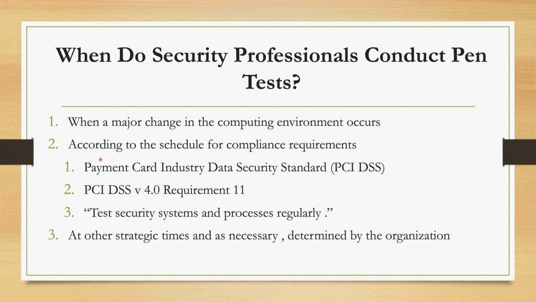Now, another thing we have is the schedule for compliance requirements. The first one is the Payment Card Industry Data Security Standard, PCI-DSS, and this is the latest requirement. So when we talk about PCI, think about it as regulatory and industry standards that often mandate regular testing to ensure compliance and mitigate risks. There are so many frameworks and standards out there, and this is one of them, the PCI-DSS.